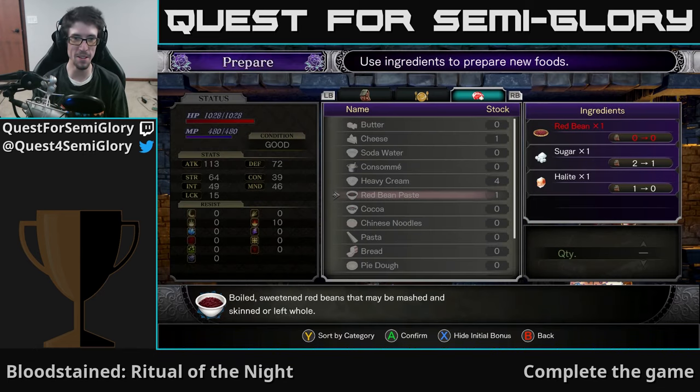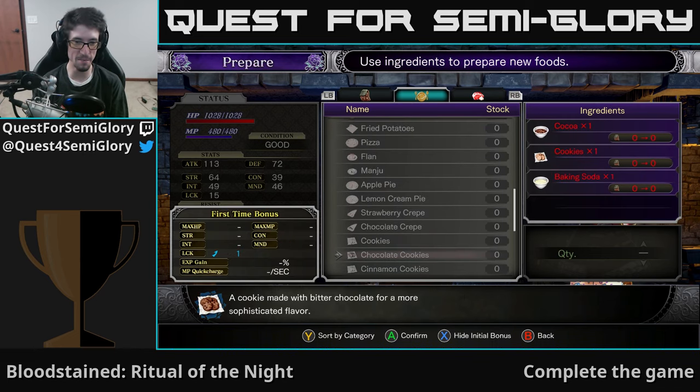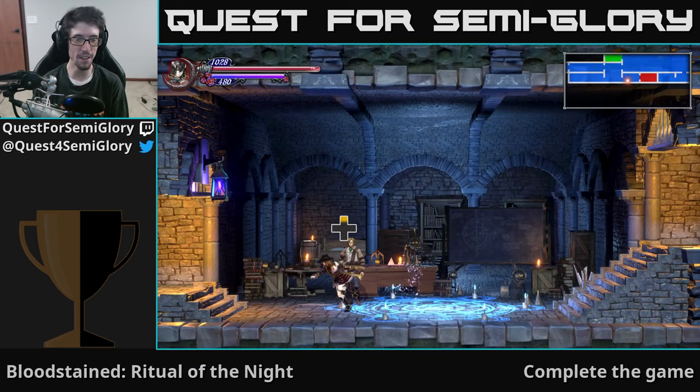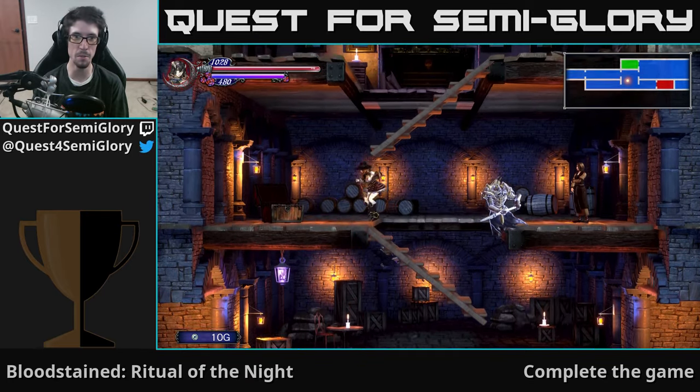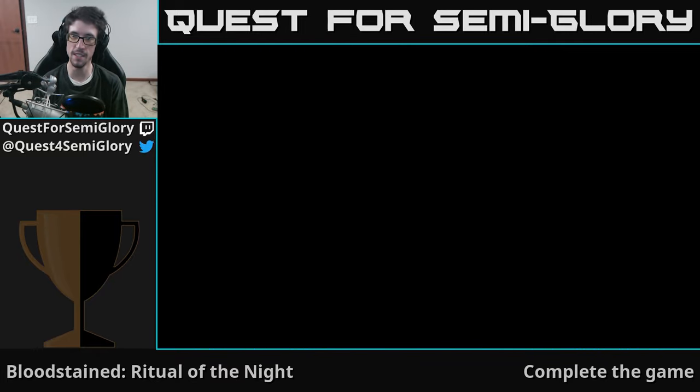Okay, so we made red bean paste, hooray. Can we do anything with that? We cannot. But, I suppose, if ever there will be a time... Yeah, thanks, John. If ever there will be a time when we need red bean paste, boy howdy, we will be ready. All right, let's get out of here.